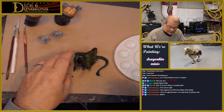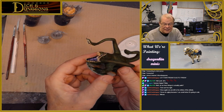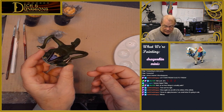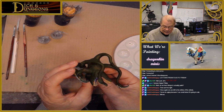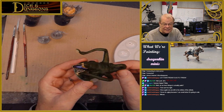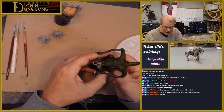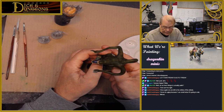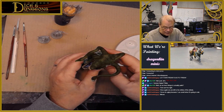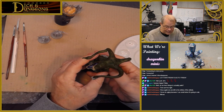You might remember the Otiog. Remember this guy? I got the purple slimy tongue and the teeth, and I played with speed paints for the first time, and it came out looking Otiog-y. And then I got the toenails done, but I haven't painted the base. The base is scabby. So what I'm going to do first is put this on a holder. There's a couple of other touch-up things. One is there's little spikes up here on the top that I never painted, and I probably should do that.